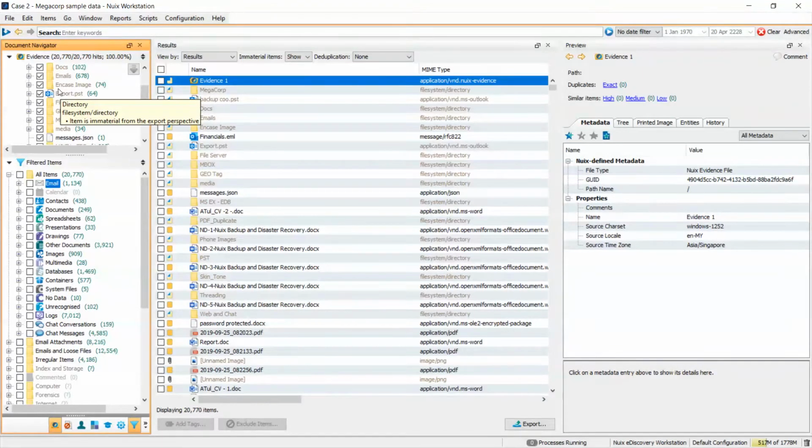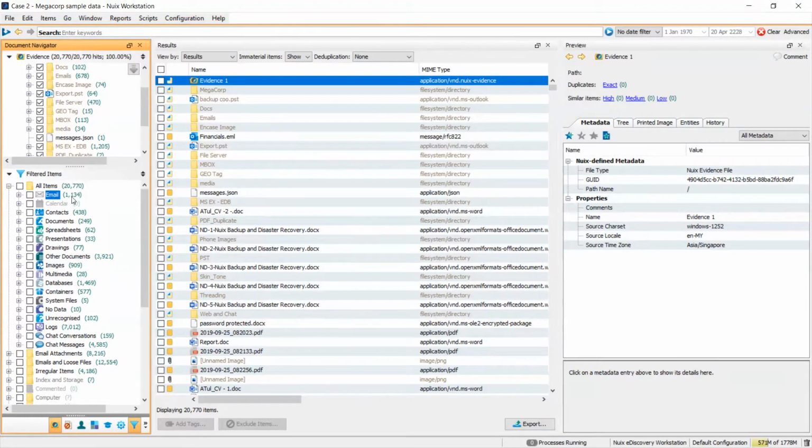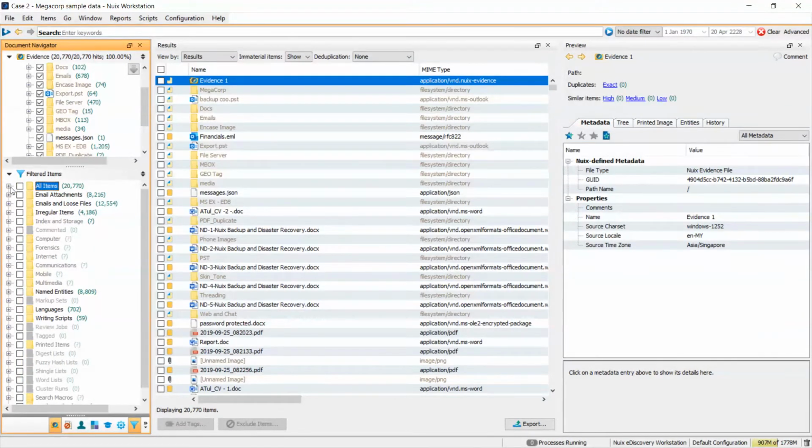All right, and another great thing about Nuix is that after you import and after Nuix processes all the data, the engine extracts the data, indexes all the text and pulls the data into our Lucy database. As a result, we can do fast searching, right? And another thing that Nuix does is that it will categorize all the data based on its data type.